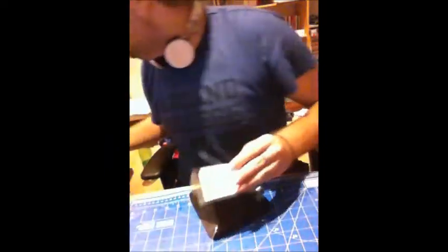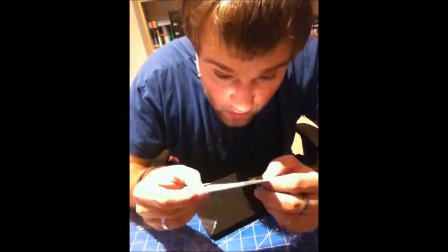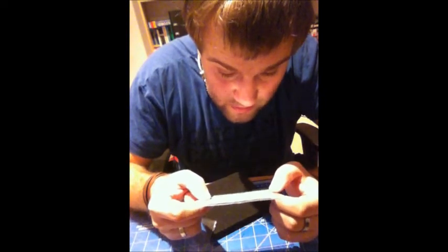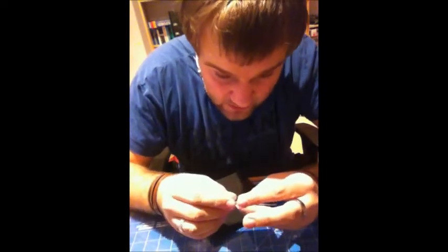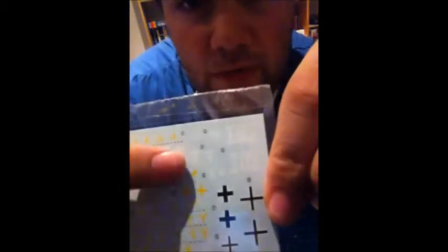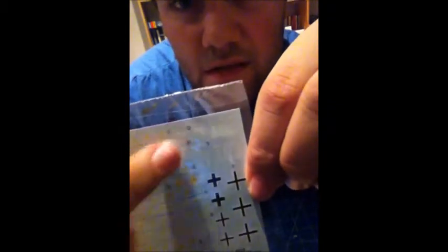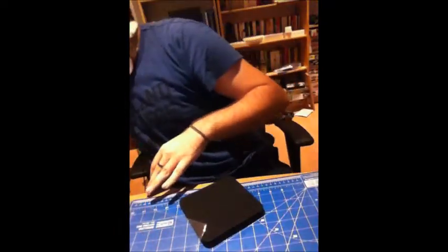I'm not an expert on decals, but you guys are always talking about shiny versus flat — give it a look, they are flat as can be. As this is a kit sold in Germany, the swastikas are incomplete — there are little pieces of the swastika missing. But that's still better than just marking them with a big black dot, which I think is awesome.